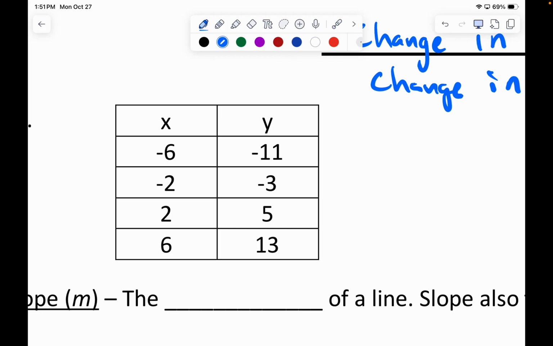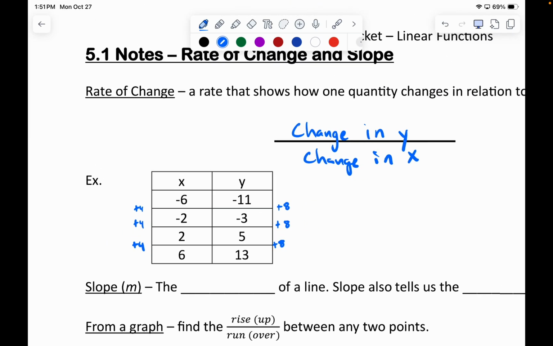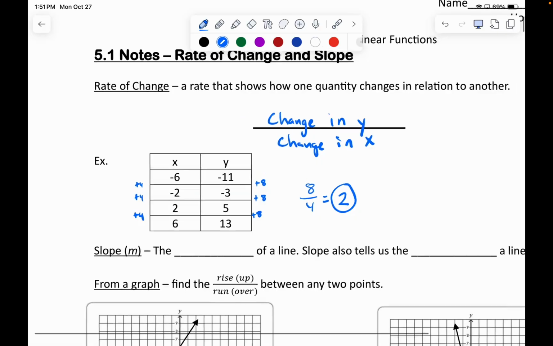Maverick? The X is going in fours. These are going up by 4s. Good. What about the Y's? Cole? Y does 2 times more than X. Yeah, so they're going up by 8. So, what would the rate of change be for this table? 4 over 8. 8 over 4. Change in y over change in x. So 8 over 4 or just 2 if we simplify, right? 2. It's okay if it's a whole number. So that is the rate of change for that table. It's just the change in your y values over the change in your x values.